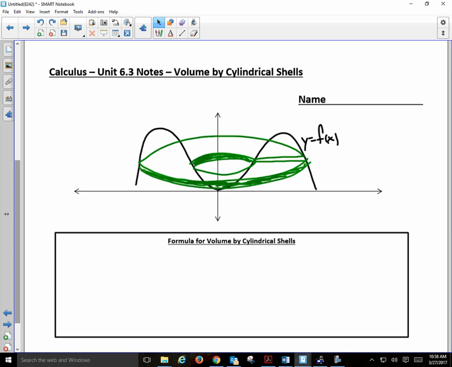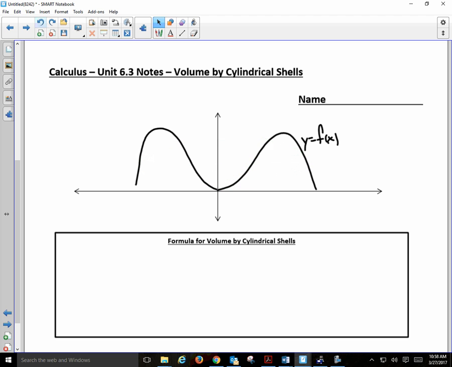Okay. So, here's the problem. If you notice, what determines the inside radius? The function. What determines the outside radius? The function. And when you do pi times R squared minus r squared, what's going to happen? Yeah, you're going to get 0. The functions are going to cancel each other out. So in effect, the horizontal rectangles do not work in this scenario. So we have to decide what we're going to do instead.